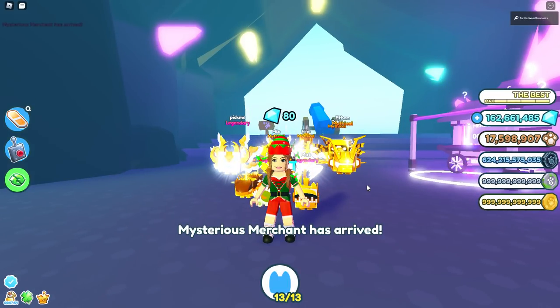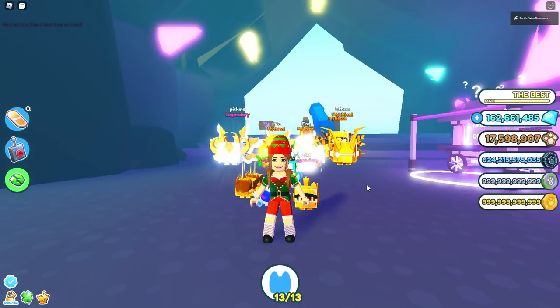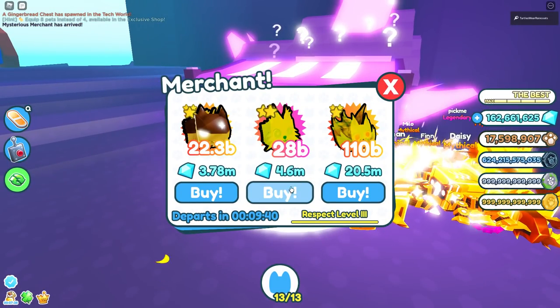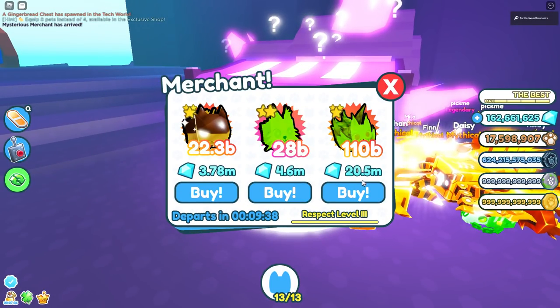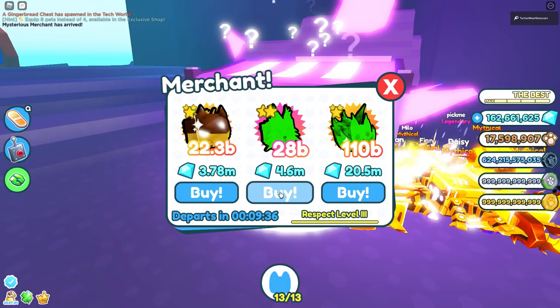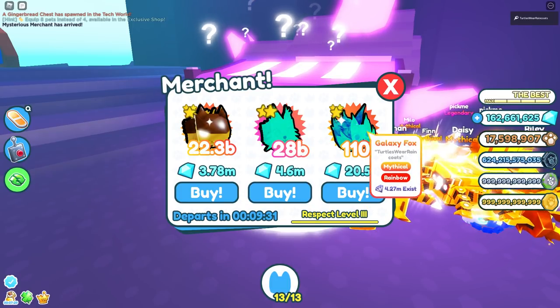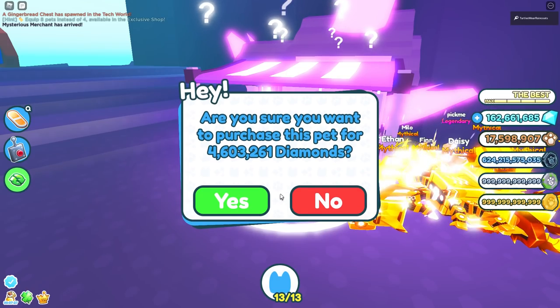Guys, yes, the mysterious merchant has arrived. We are ready to see what he has in store for us. Okay, guys, let's see. You see, we are gonna get these really good pets. Well, this is the only one, actually. These I already have. I already have the Galaxy Fox, and I already have this, so I'm just gonna buy a whole bunch of these.